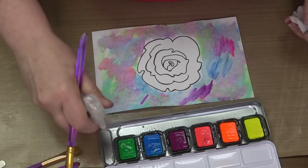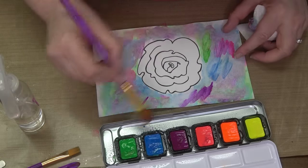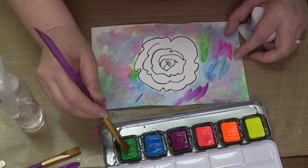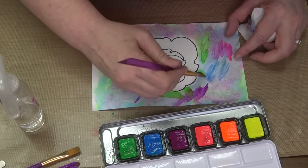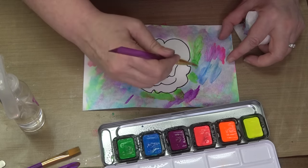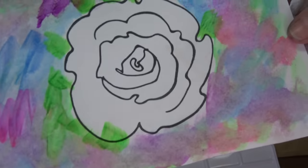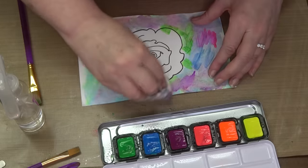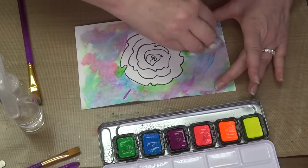Maybe I want more green going on. I want to get up a little close. Anywhere where I was a little far away from my stamp, I'm just gonna go in there. If I go into my stamp, I don't care. Oh no, I got green in my stamp. What am I gonna do? No problem. And then let's just kind of dab it off.